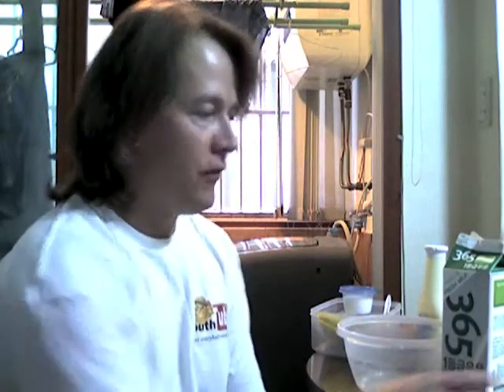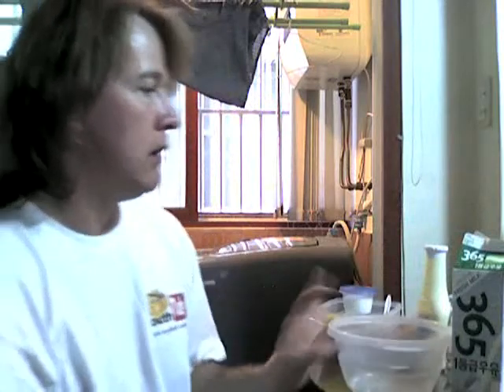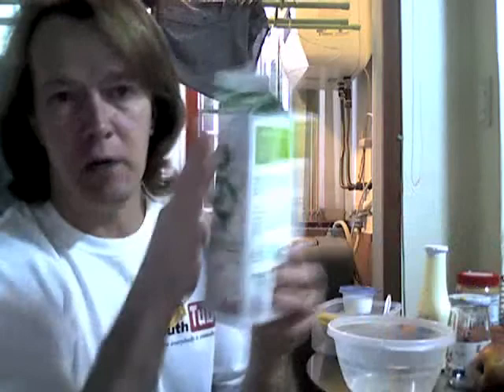Just a pinch of salt to kind of help control the growth of the yeast. To make sourdough, the first thing I have to do is scald this milk. I'm going to do it in the microwave oven — just pour it into a plastic container and heat it up until it's almost ready to boil over, then let it cool down because if I put the yeast in right away it'll kill the yeast. Then I'm going to pour it back into this carton and let it sit out and sour for about three days. When I did that in the USA it had a tendency to attract bugs, little bitty flying gnats, so I'm hoping that won't happen here.